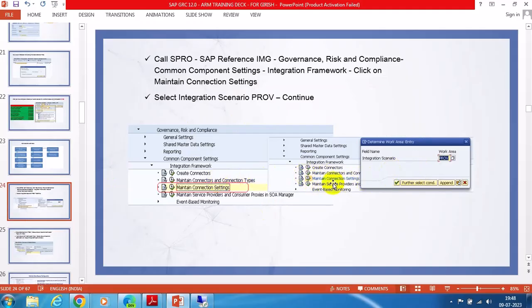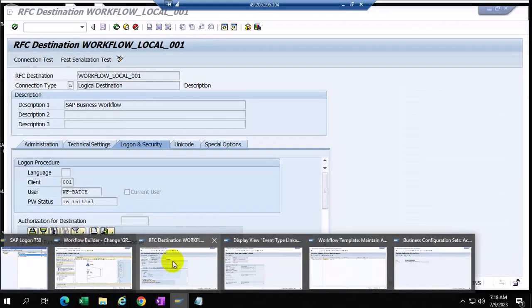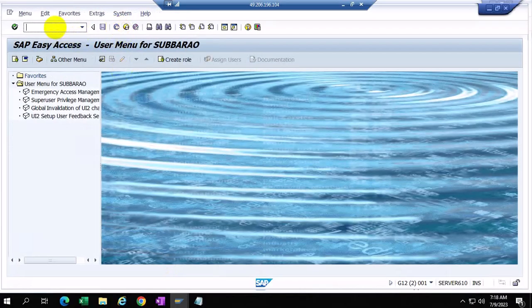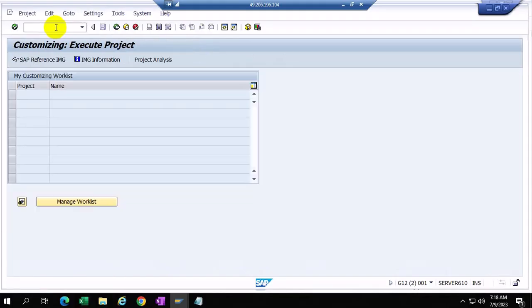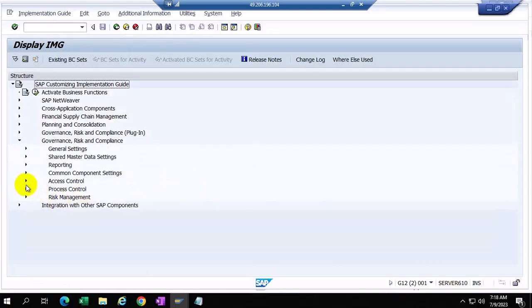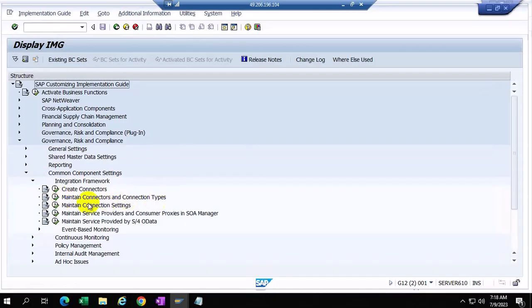So once that is completed, there is an integration scenario. In this integration scenario, the system must be mapped to provisioning scenario. So SPRO, reference IMG, common component settings, integration framework.